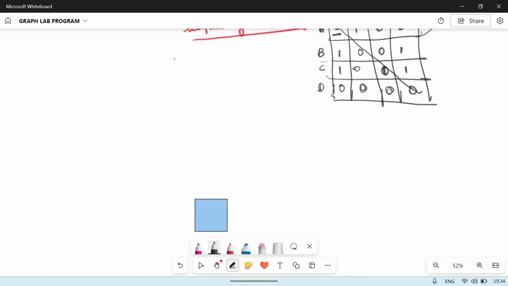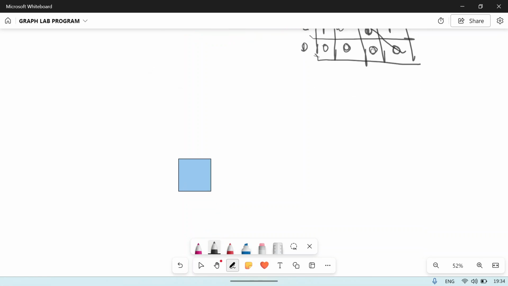Now we will get into graph traversal, the BFS and DFS methods. This one is very important. I hope you know what is meant by traversal in general. Traversal means getting to a point, or accessing.